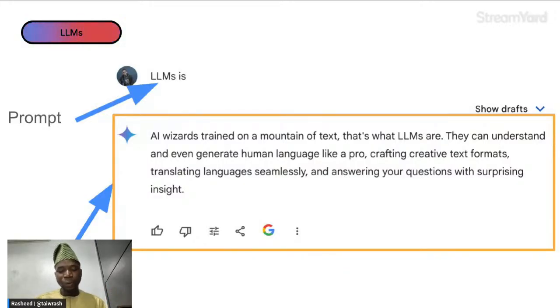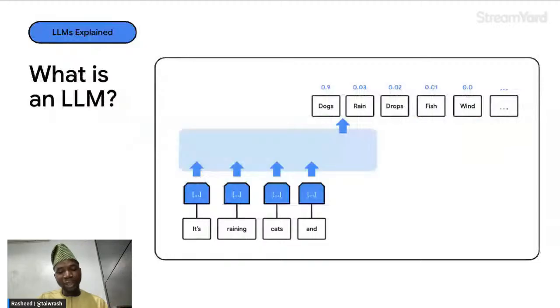But the way they do it is a little bit different from ordinary autocorrect. They do a kind of probability behind the scenes to find what is more accurate to complete your prompt. That's basically what they are doing. So if you put in a prompt, the LLM will do mathematical calculations on the thousands of data it has been trained on, and then pick one out of these thousands and plug it into your response.